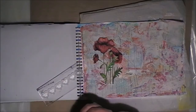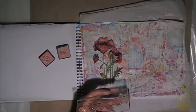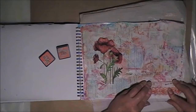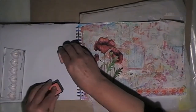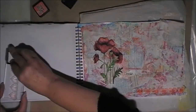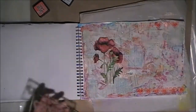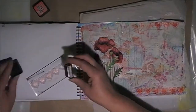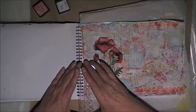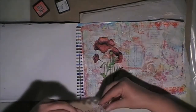I did decide it needed obviously some more interest on the background. I decided it needed a border. What I've done is I've got my Hearts border stamp and I've put some of the red distress ink on it. The first one I used was a little light, so I've gone for the second one. And again, I'm not happy with it. I did do another section, but I don't think it stands out enough against the background.